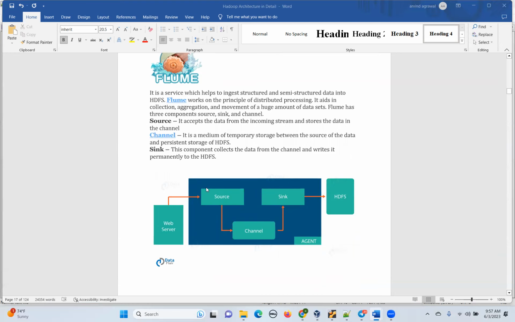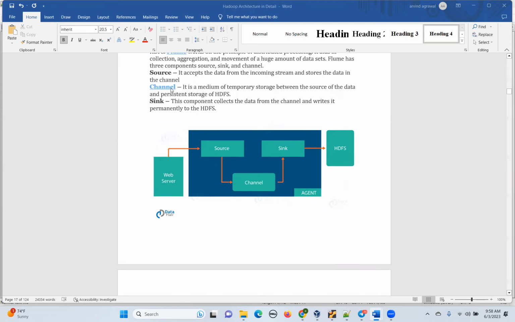So you are transferring the data through either a file channel, memory channel, or JDBC channel. JDBC channel is basically used so that you can get the data from SQL databases also. Flume's main purpose is unstructured and semi-structured data, but Flume has given a way to read the data from SQL databases also. So they have provided the JDBC channel. Okay, so we can define the source, channel, and sink.